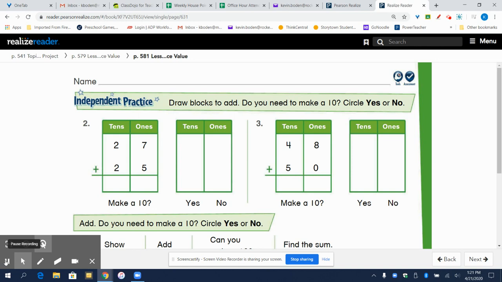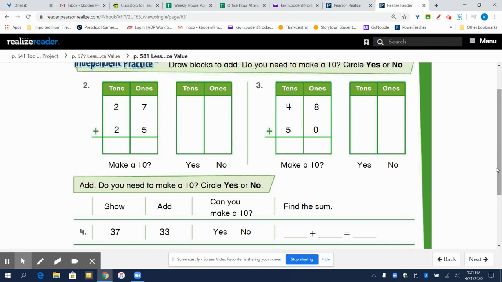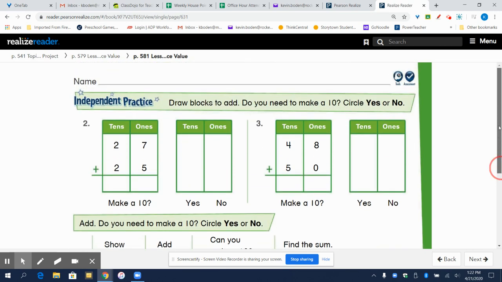All right, let's get fired up. We're almost done. Here we go. We can do it. We are going to do question number 2 and question number 3, and one of the ones down below. So let's get started. All right, Rocky, go away. Here we go. Number 2. Let's do number 2 and 3.